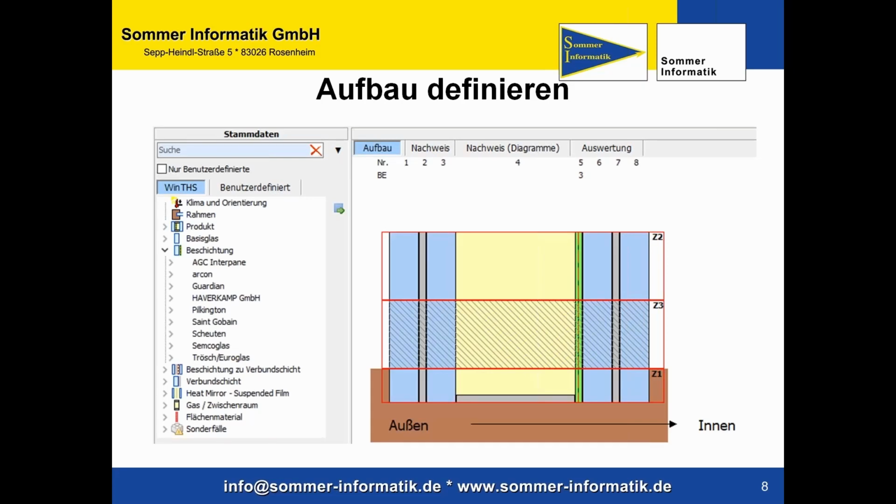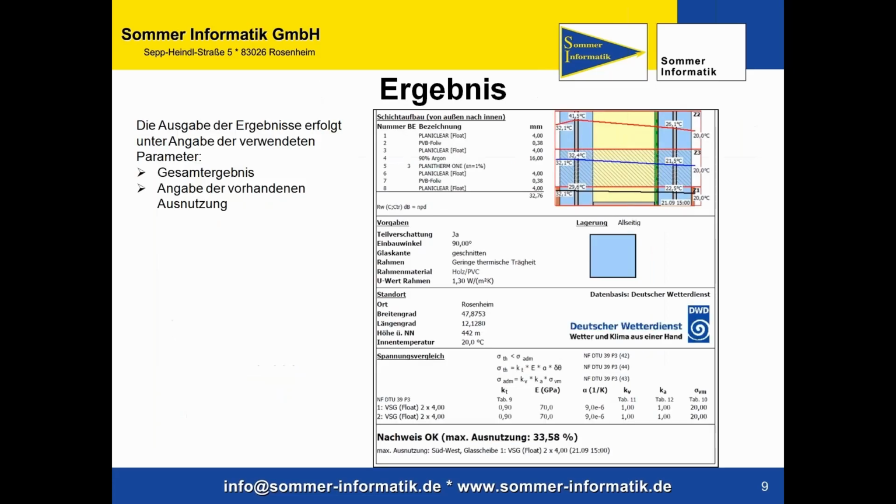That means we build up the glass pane in individual layers, from basic glass, from composite layers, from interspace. Of course, the coatings, the base glasses and also the surface materials of the individual manufacturers are stored here. Here you can see again in the screenshot which ones we offer for the coatings, for example. We then take a closer look in the software at how to put together such a construction.